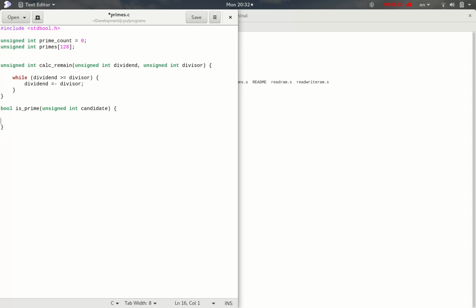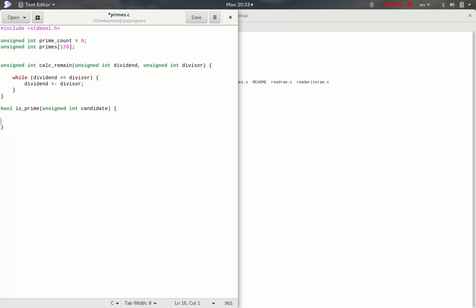Now, how are we going to check for primeness? In theory, what that means is that the number is not divisible by anything except 1 and itself. And of course, we could simply go in a loop and check for every single number that we know about. But that's a little bit inefficient, because if a number is divisible by some number which isn't a prime number, that divisor can itself be expressed as a product of two other possibly prime numbers.